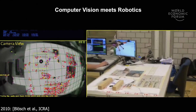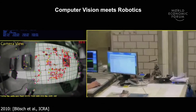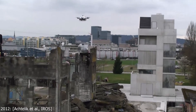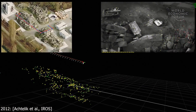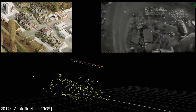It wasn't long before people started to port such systems onboard their robots, such as this small drone here. I'd like to draw your attention to this cable that's connecting the drone to a desktop machine, because that's where all data was streamed down to be processed. By the end of this project, we managed to have all computation onboard — this was the first autonomous flight of its kind with a single camera and an inertial sensor.